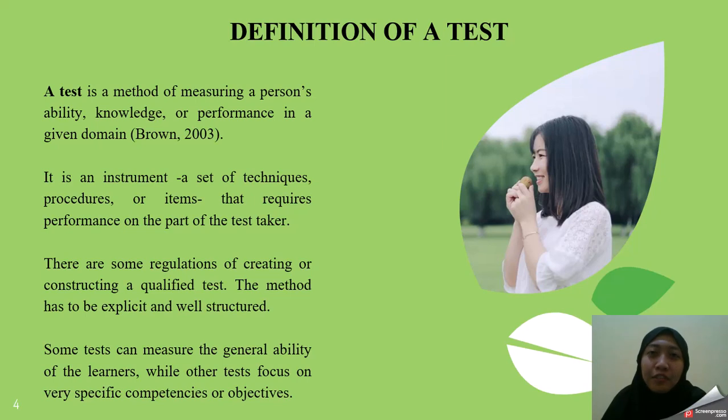Let's discuss the definition of a test. As you can see, a test is a method of measuring a person's ability, knowledge, or performance in a given domain. So it means it's an instrument, item, or procedure that requires performance on the part of the test taker. Then, if we want to construct a test, there are some regulations that must be followed by us.